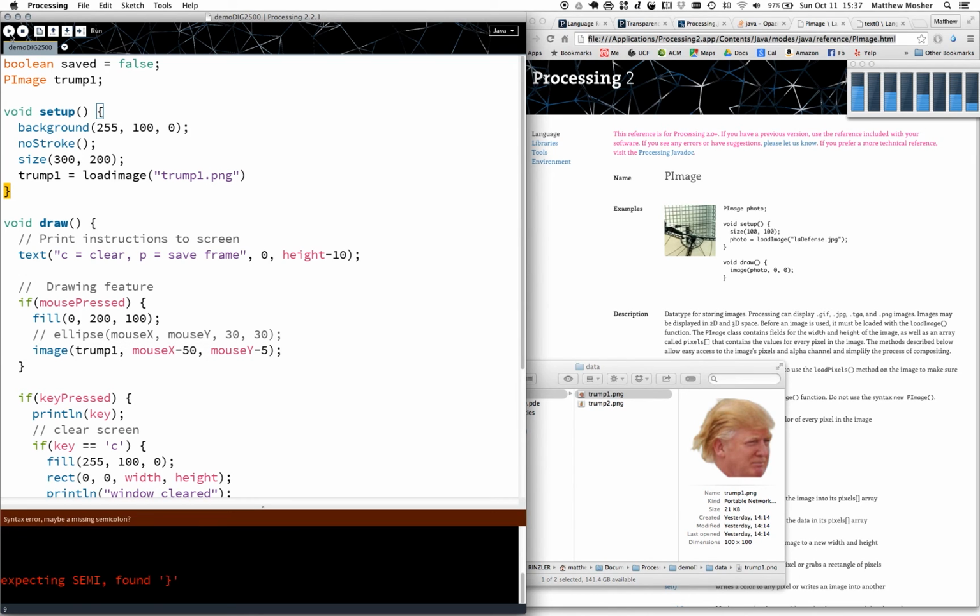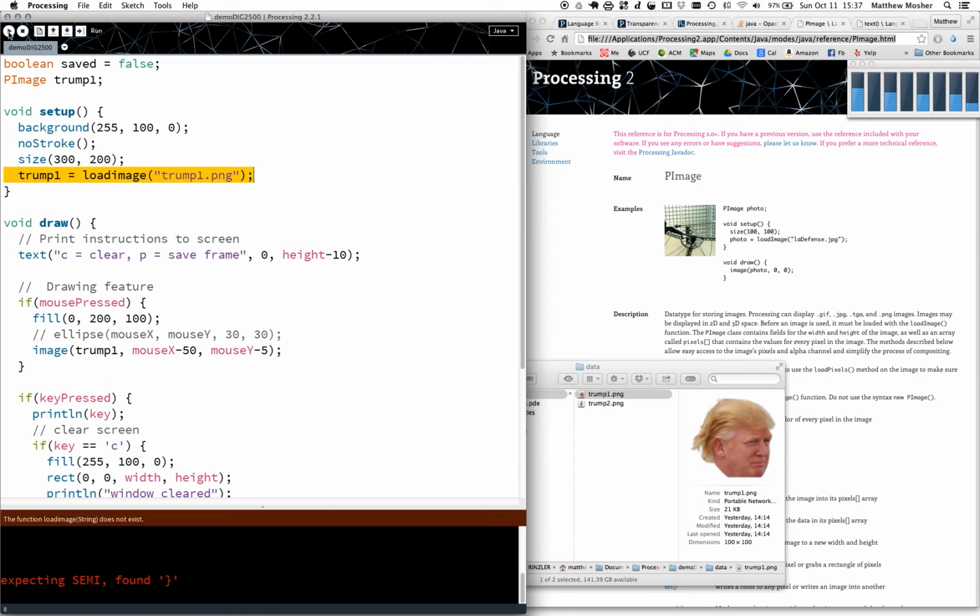Okay, let's try that. Oops. So, this is good. It's showing me I've got a syntax error, and it's going to suggest what it thinks it is. Maybe I'm missing a semicolon, and then it's going to highlight the area where it's encountering the error, right after the error. So if I look at the line above, my Trump equals loadImage, yep, I am indeed missing a semicolon up there.